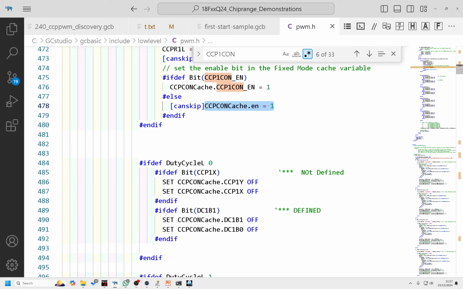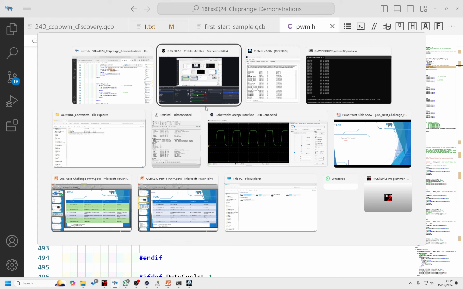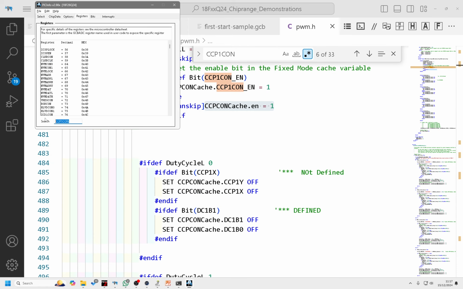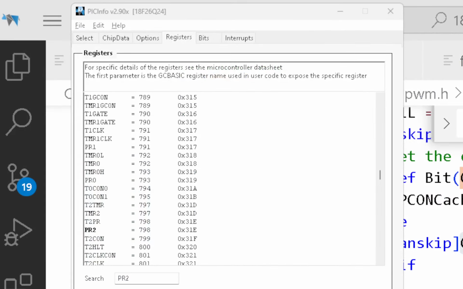This took me quite a long time to figure out, and I've seen other instances in this chip where things have been renamed. I'll show you another place it's been renamed. Let's look at the register PR2. It has got another register that's appeared called T2PR.